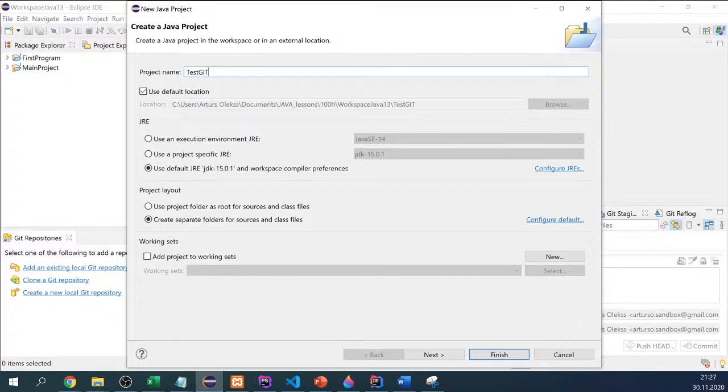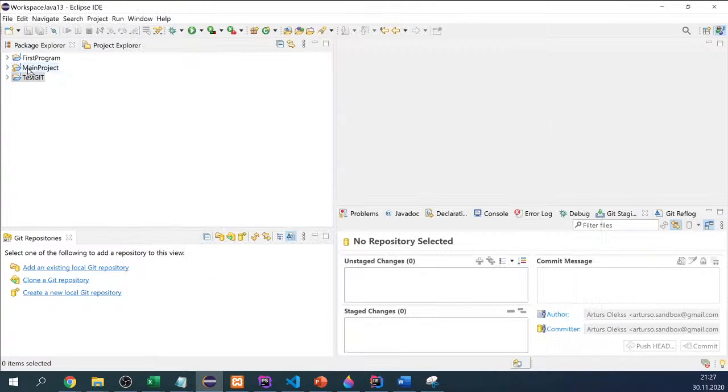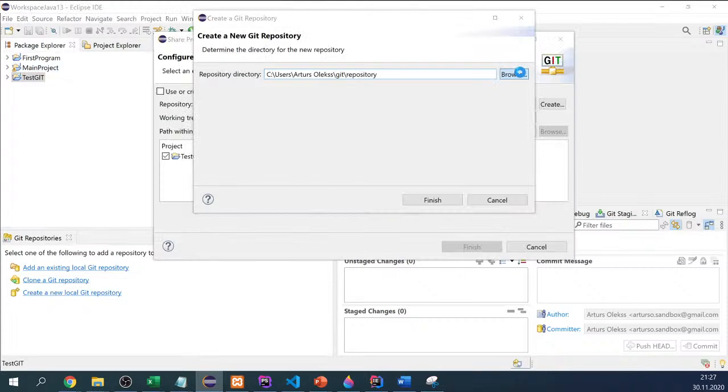I will show you now. This is what I usually work on. Here let's again press share project, and the point here is that you can create the repository in the same place.